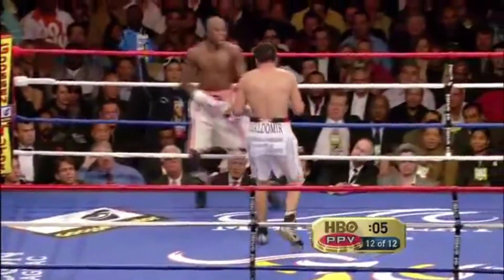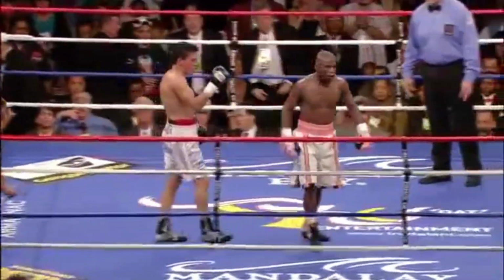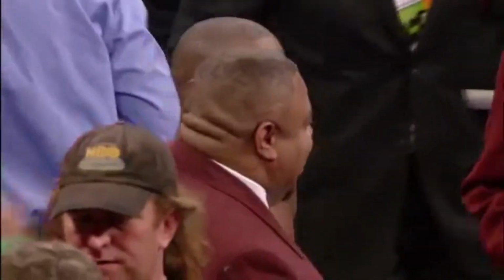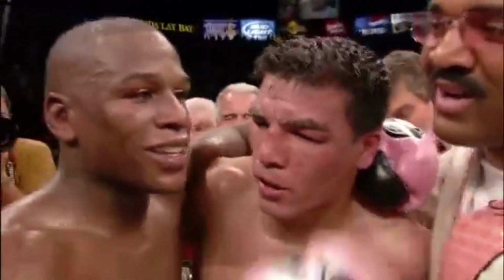Baldomir had one of his best moments of the fight as he finally pinned Mayweather in the corner, and Mayweather grinned at him. A mixed response from the crowd after a whitewash domination of Baldomir by Mayweather. Somebody once said there is no room for perfection in boxing. You mean you think it won't sell? Perfection to me is a one-punch knockout, but this was another brilliant display of Mayweather's skill level, his edge over everybody else in the sport, it seems.